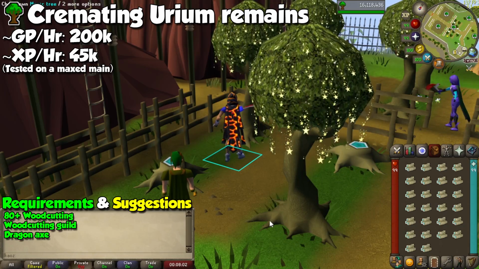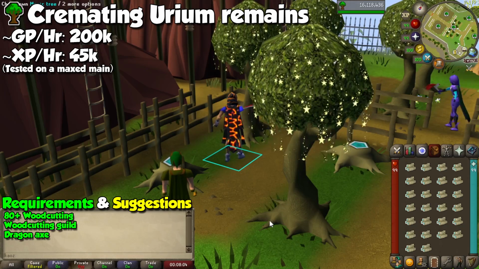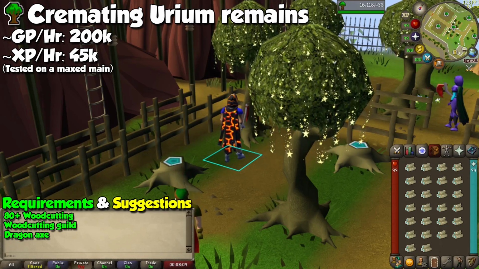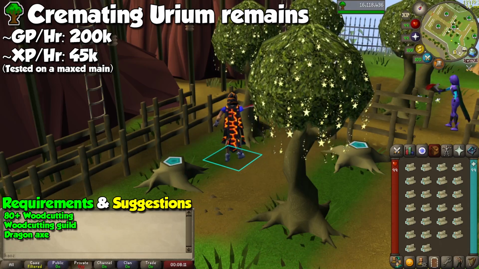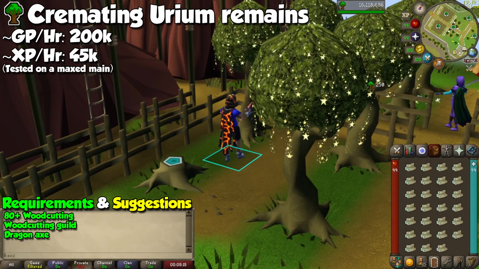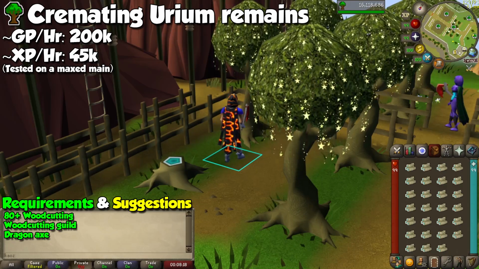Anyway, copium aside, with 99 woodcutting and the invisible +7 level boost from the guild, I was able to cut around 180 magical logs per hour, giving me 100% profit of nearly, wait for it, 200,000 GP, along with a jaw-dropping 45k experience in the same time.